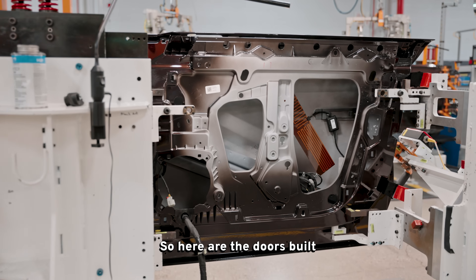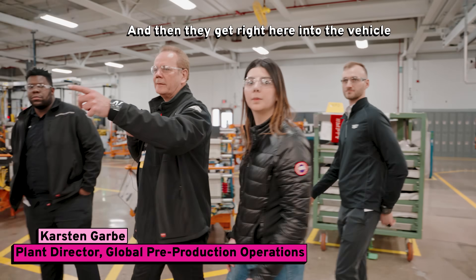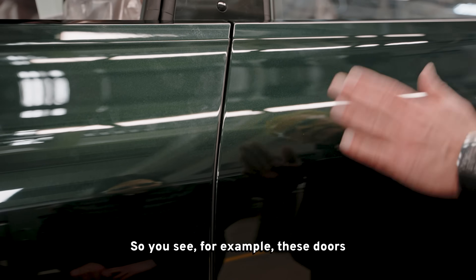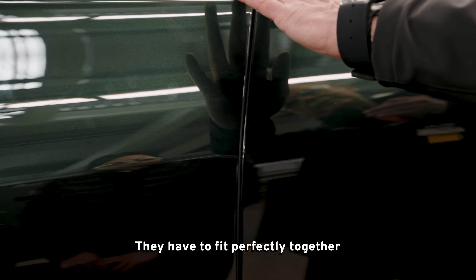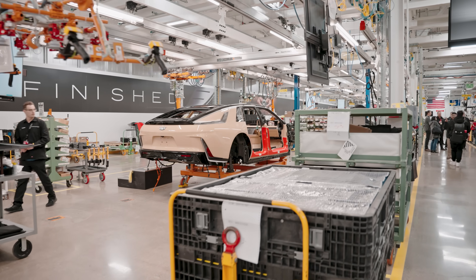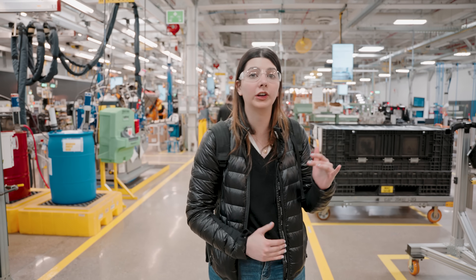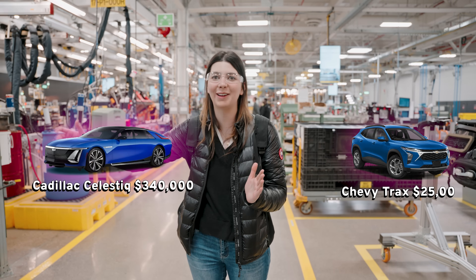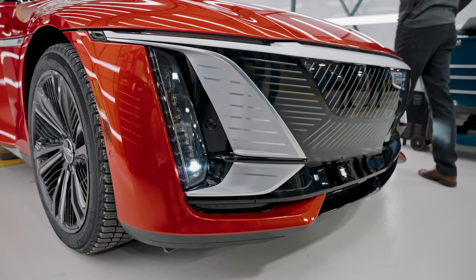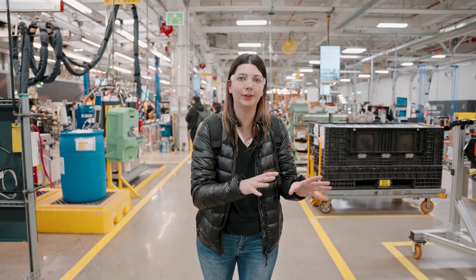Here are the doors being built. They have a door module that gets fitted right into the vehicle, and this calibration ensures all the gaps and flushness are perfect. These doors have to fit together to plus or minus 0.5 millimeter. GM sells cars at many tiers — from around $29,000 all the way up to this handcrafted, every-piece-placed-by-a-top-class-engineer type of car. It takes around six months from the order being placed to actually delivering the car because every piece is hand-assembled.